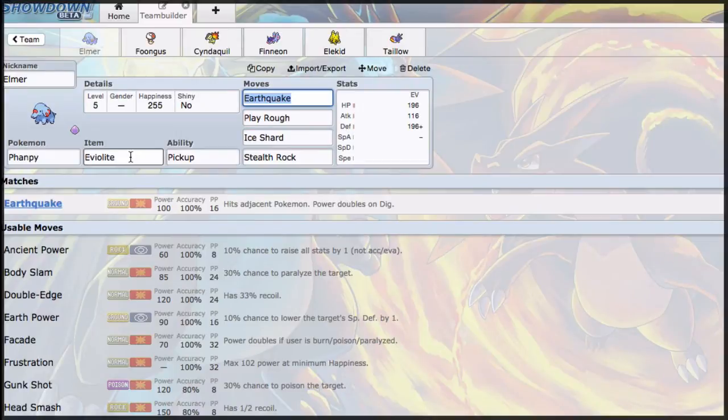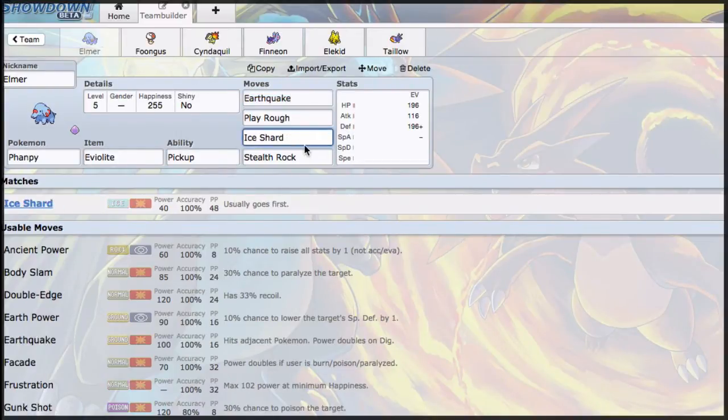We've gone for the EV spread to boost that defence, and then we've gone for some coverage moves. We've got Ice Shard for the priority. I was so tempted by Play Rough, because I was just thinking, man, if a dragon comes in here, just Play Rough. Dark type Pokemon, Play Rough. I don't know if I'll get much of a chance to use it, but anyway.